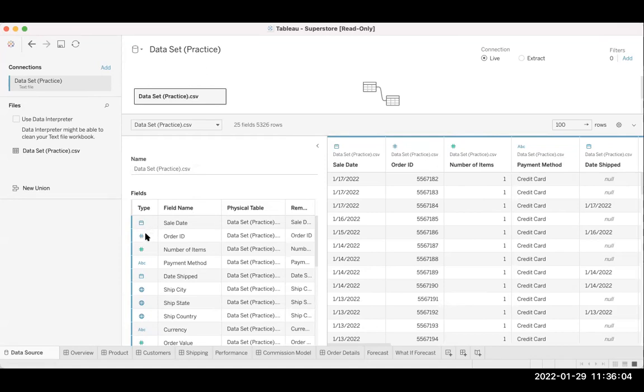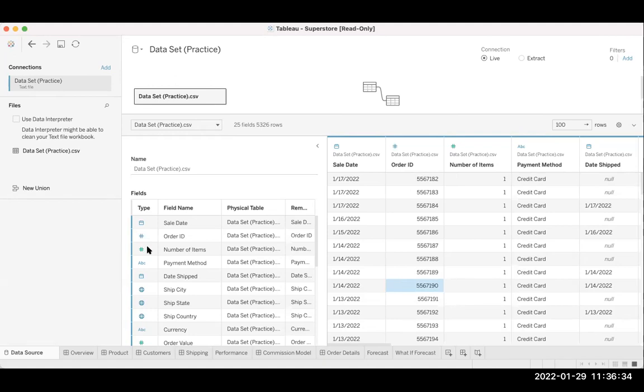Under order ID, if you were to open the data set, again, we can see some actual data preview versus just the field names. These do appear to be numbers. So Tableau is saying, yep, I think that's a number, or an integer. That's where you're seeing that hashtag or pound sign or number symbol. That's indicating to you as the user that Tableau believes that the order ID is in fact a number.